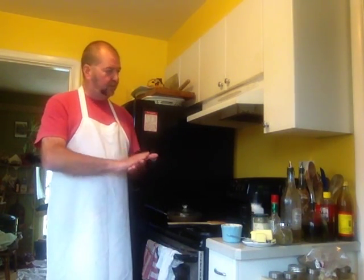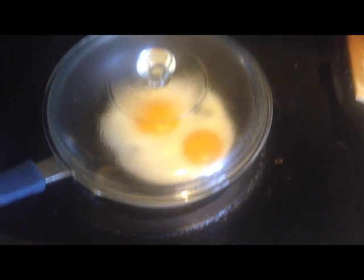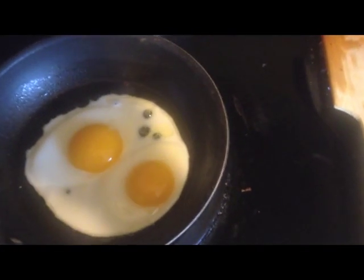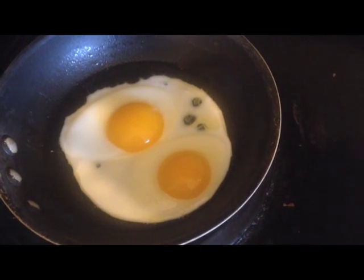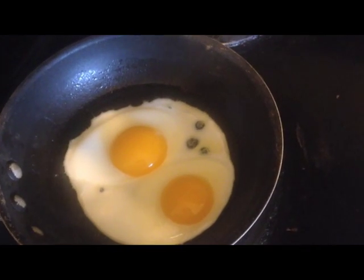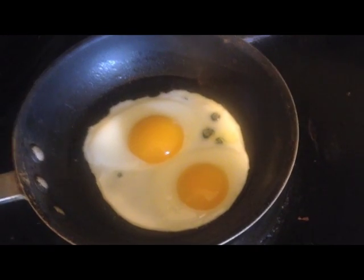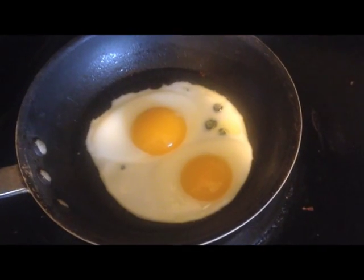Cold pan, put the oil down, butter, whatever you want to do, put the eggs in, cover it, medium heat, and just watch it. And as soon as it gets opaque, you're good. It'll be the best you've ever had, guaranteed. Okay, let's check it. This is just probably 3 or 4 minutes in. Looking good, beautiful sunny side up. And I'll salt and pepper at the end, because I want the egg to sort of get firm before I add salt to it, because salt might extract a bunch of liquid and break the egg down before I want it to.